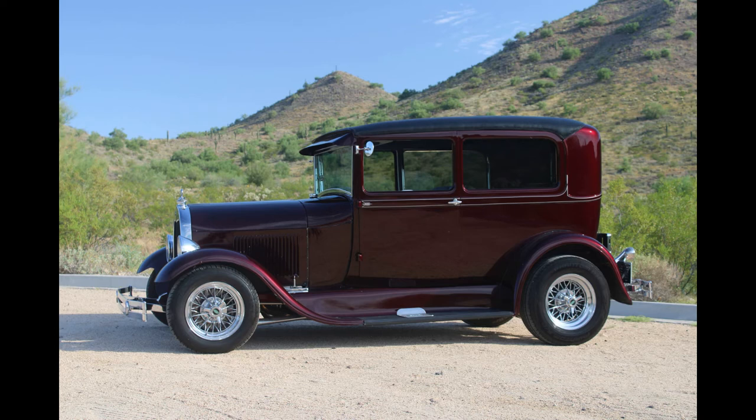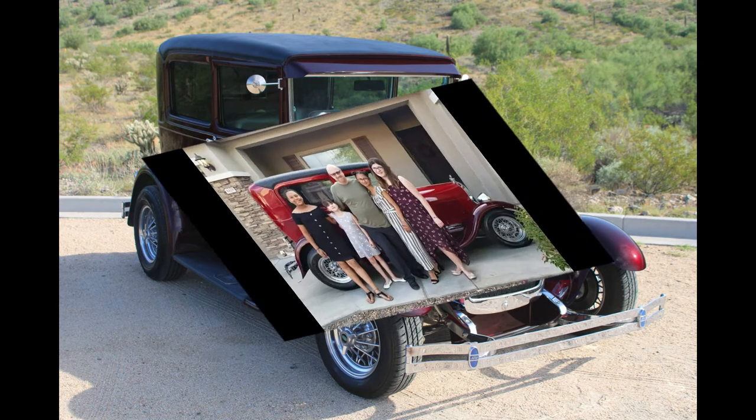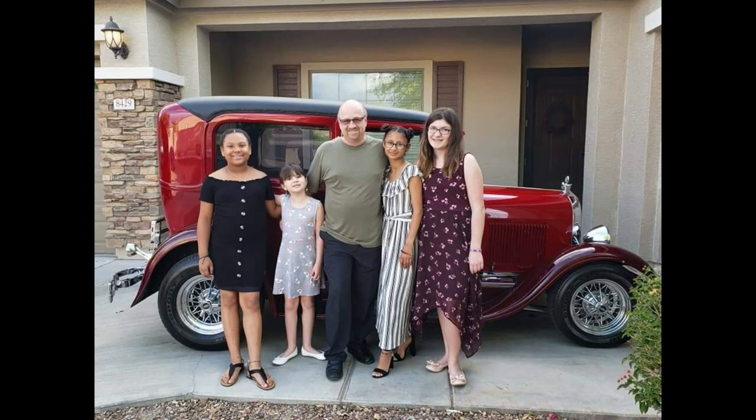We love it. We've taken it to several car shows. It always gets a lot of attention, whether you're driving and people randomly give you the thumbs up, or whether you're parked at a car show and people are checking it out. Being that it's an old car, you always like to do kind of different, unique, fun things. And so at the school, there's a daddy-daughter dance that they were doing every year. And so I was able to take my daughters to the daddy-daughter dance in this car, or take pictures next to it and everything. And of course, that made them feel pretty special as well.